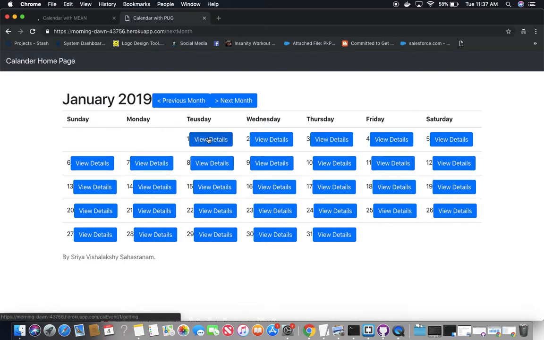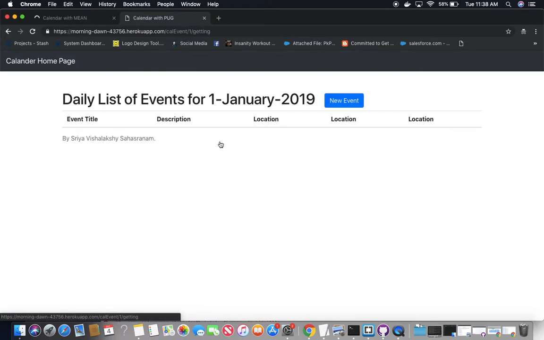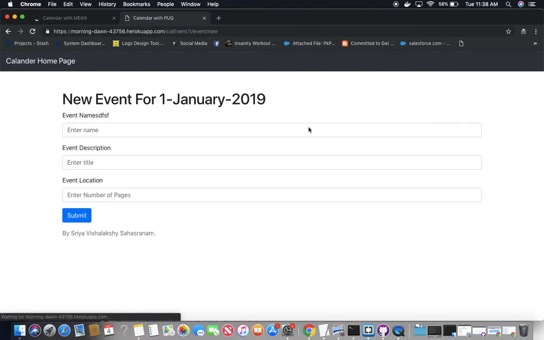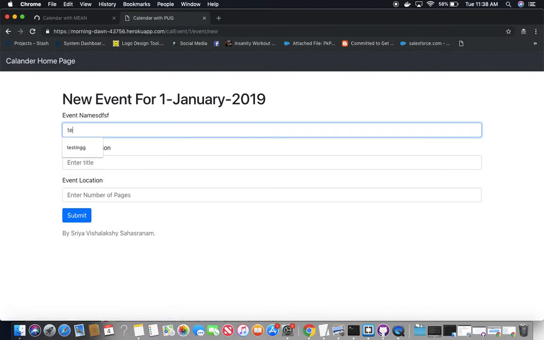I was not able to generate the events for the particular day in the month view because when I opened a connection to MongoDB, MongoDB was refusing to pull the details per day, as I was not able to return the array because it's asynchronous and you can't get the data from MongoDB, which is asynchronous. So I had to go with this approach where a user clicks into it and then he can add an event.